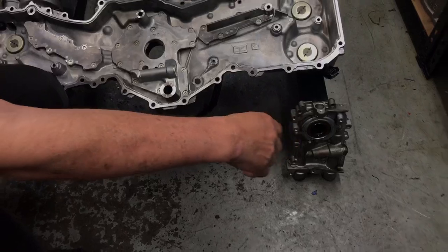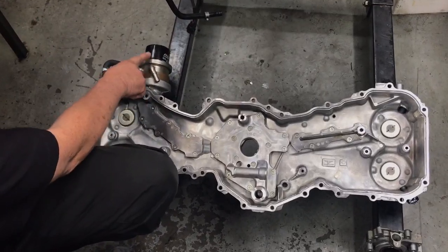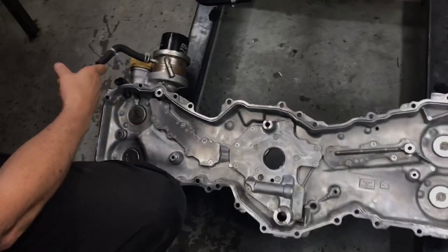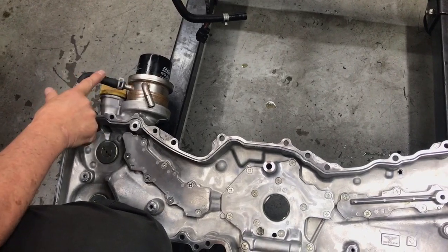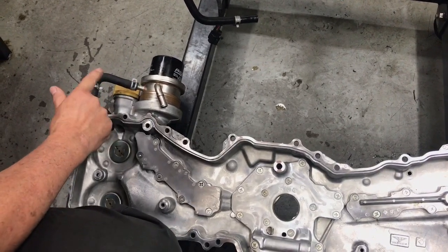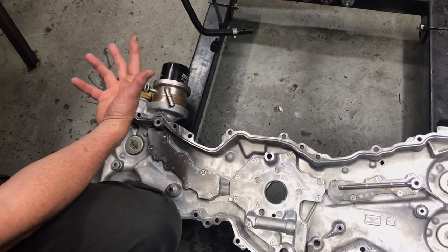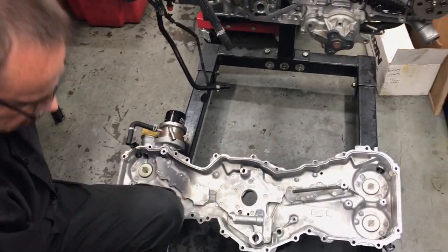The other thing I want to talk about is the oil cooler and oil filter, which sits on top of the engine on the FA series engine, but on the EJ series engine it sits underneath. What a lot of people don't realize when they do an engine rebuild is the importance of replacing this part — it's a heat exchanger that transfers heat out of the oil through water running from the engine radiator. Inside there are fine galleries which often get contaminated with debris if you've had mechanical damage internally during a rebuild.